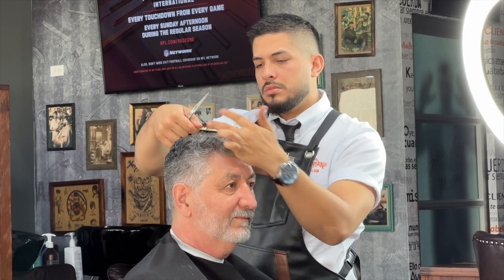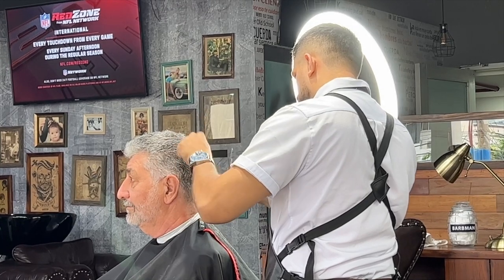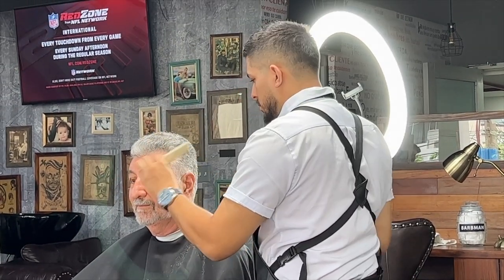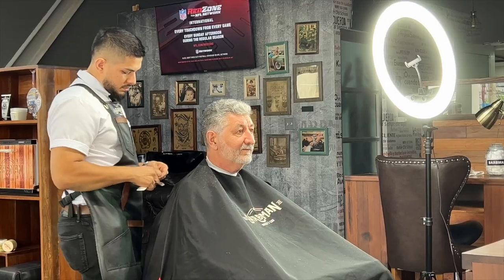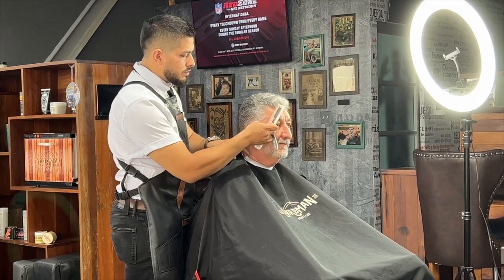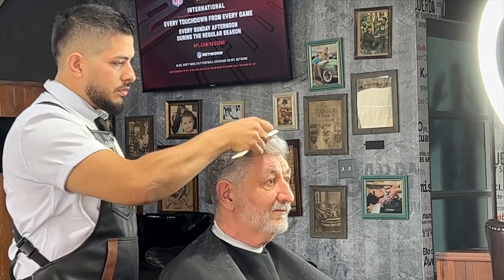One of the things he's about to do here — he's going to take out what looks like a straight razor, except it's a straight razor attached to a comb. He's going to put a brand new blade in and start doing my hair with that razor thing. What's neat about it is when you first wash your hair and it dries, you get those little frizzy cuts sticking up. He's taking those off little by little. That is really meticulous.